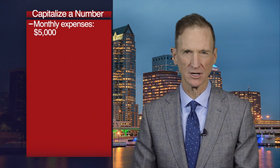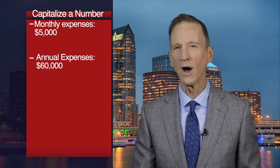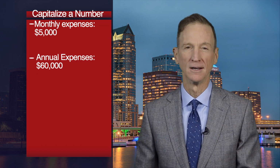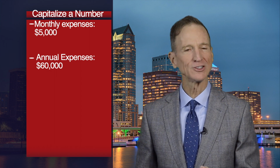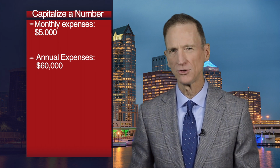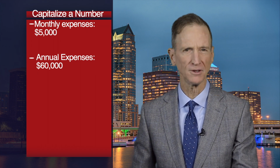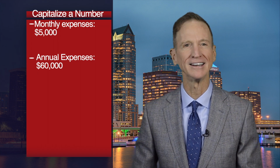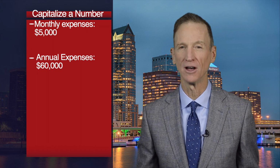Let's stick with our $5,000 monthly expense scenario. That's $60,000 a year. What lump sum do we need to generate $60,000 a year? For our example, we'll assume we're sticking to the 4% rule. That's the popular and often controversial rule of thumb that says you can safely withdraw 4% of your savings during the first year of retirement and then adjust for inflation every year thereafter. We'll look at the details of the 4% rule in another episode. Right now, we're using it to figure out our retirement number.